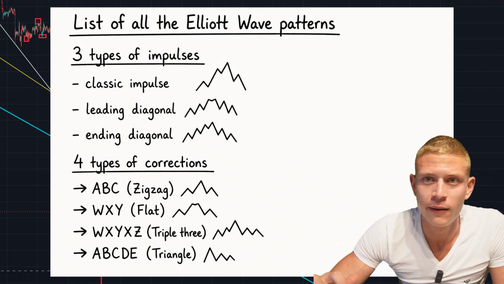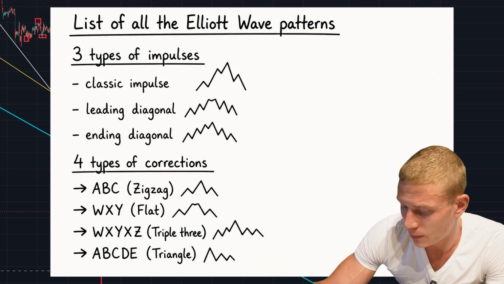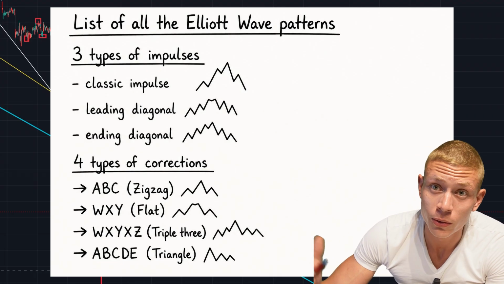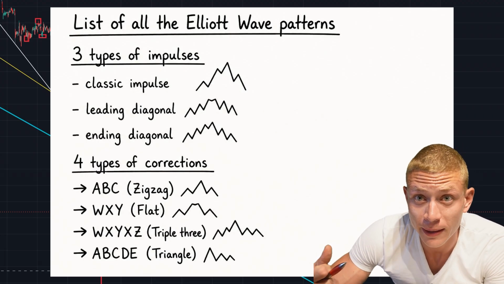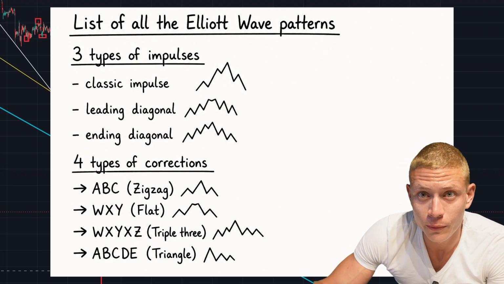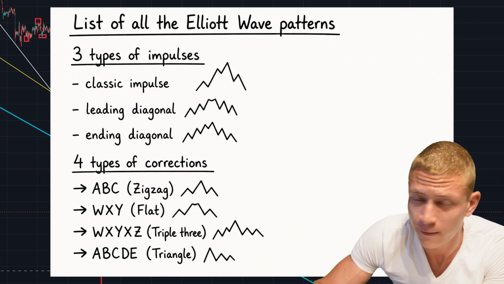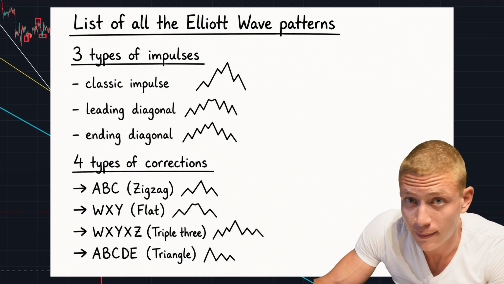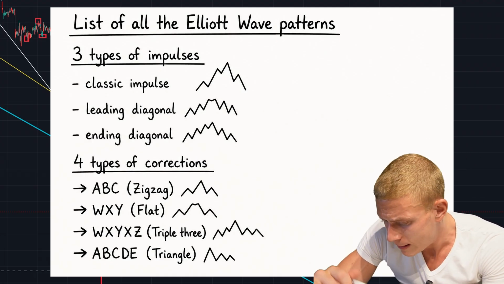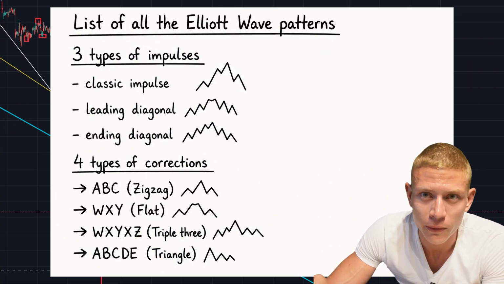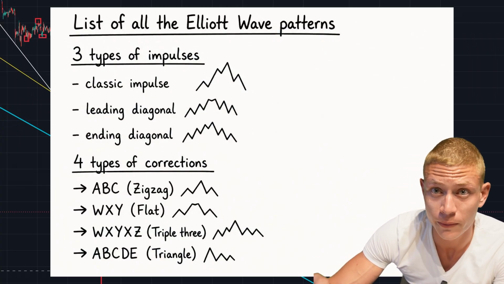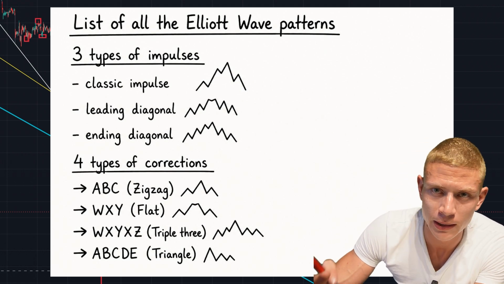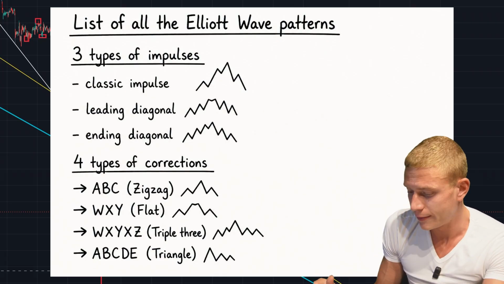Also, let's complete the factual information of this video. There are also 4 types of corrections. The ABC, the WXY, ABC is also called zigzag, the WXY is also called flat pattern, the WXYXZ, which is called 3+3, this is a very mean one, since it's like an ABC, an ABC, an ABC, an ABC, which is the most annoying thing you can get in Elliott wave, but I'm also gonna teach you how to come up with those. And actually, the triangle is the most annoying. It's also 5 ABCs or WXYs following each other in a corrective and slow way to play out, but we are going to go into detail on that the day after tomorrow, guys.